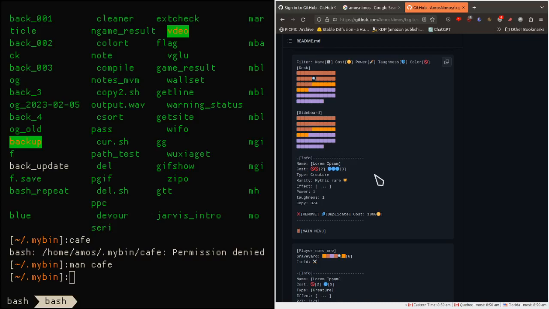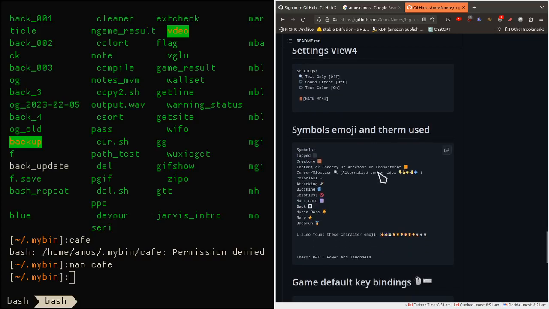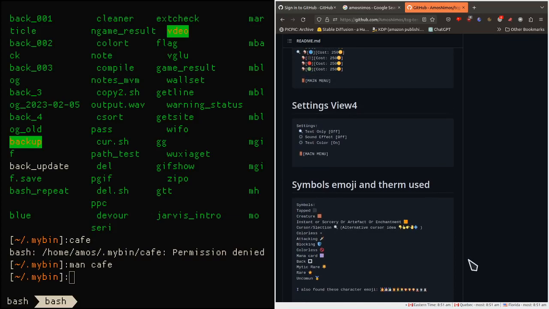It wasn't supposed to be just a Magic the Gathering emulator. It was supposed to be TCG in general. Because once you have the basics for making a Magic the Gathering game in the terminal, even if it's not called Magic the Gathering... One of the things I don't like about Magic the Gathering nowadays is that you used to have these different elements, realms if you want, and each land had its own properties.